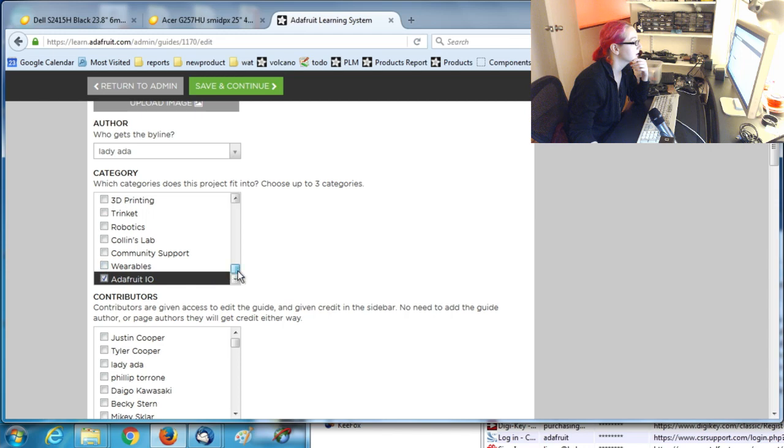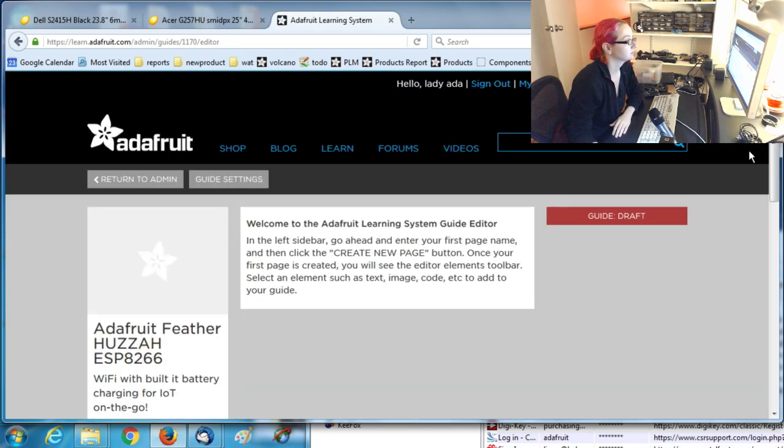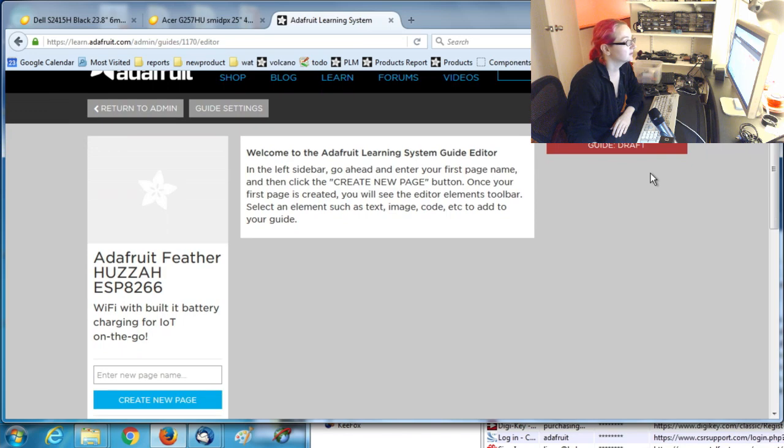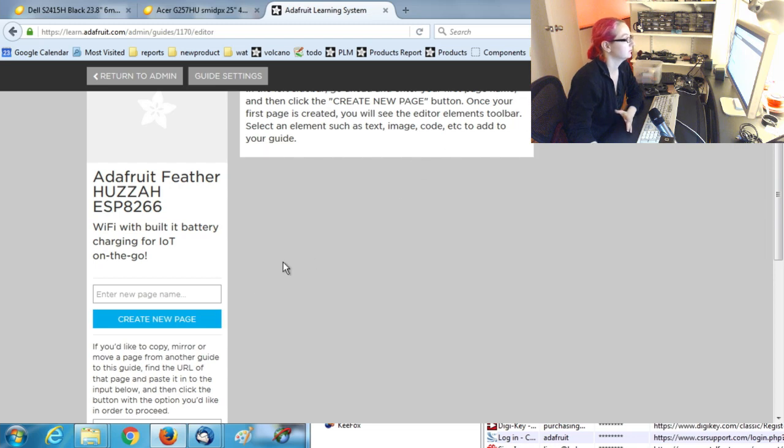And Adafruit.io. Well, not really Adafruit.io. I'm going to put it under Adafruit products for now. Okay, so this is the main page that you start with, and you have to create new pages and stuff. So I'm actually going to start with the downloads page.